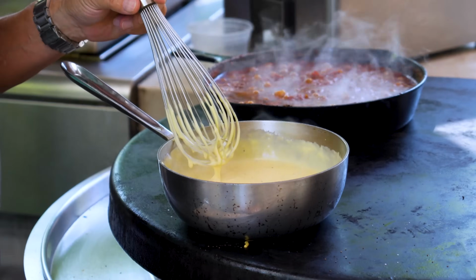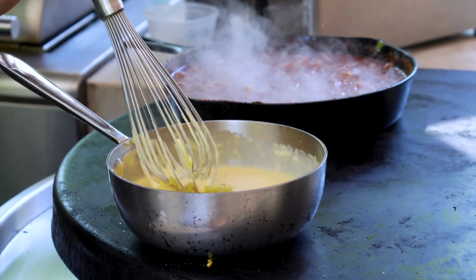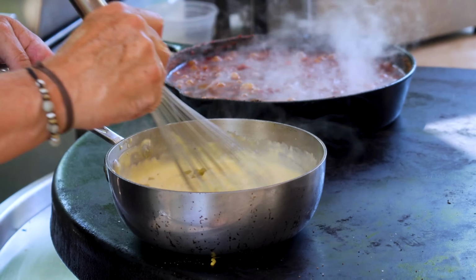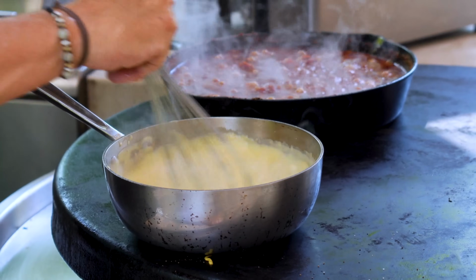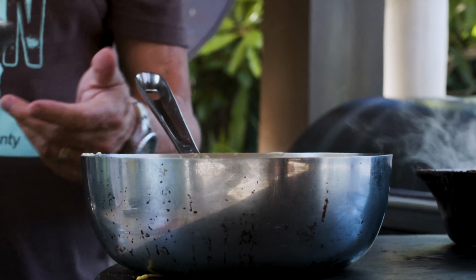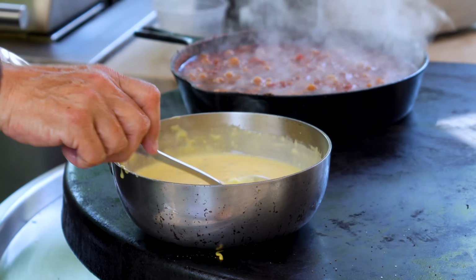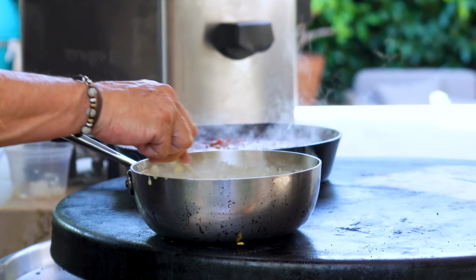Now we're going to add some diced green chilies. 4 ounces of diced green chilies without the liquid. You mix. Now we're talking. Now we are talking, boys. I know what Max likes. Max likes these shots. Good God.